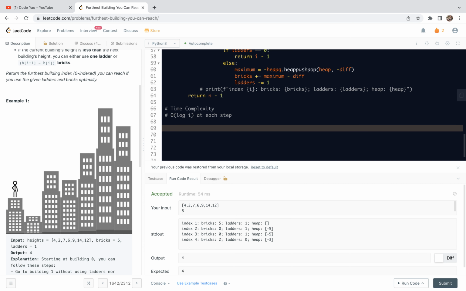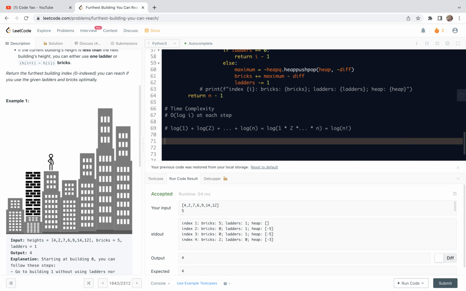So overall time complexity will be log 1 plus log 2 plus up to log n, right? But this is nothing but log of 1 times 2 times up to n. In other words, this is nothing but log n factorial.